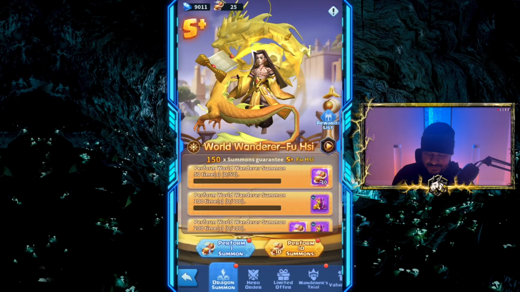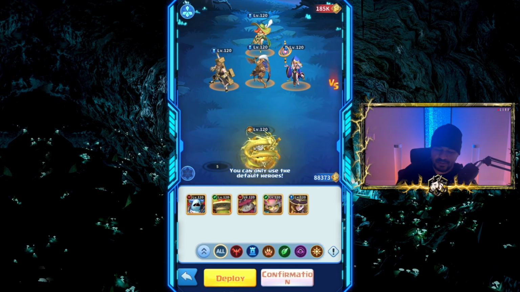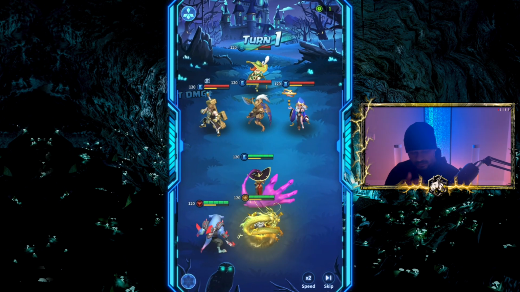Here we go. So, going to the Wanderer's Trial. First we have is Dragon's Pact. I think it's extremely impossible to lose this, so I'm going to have to go with Roger because he stuns. And then in front, I'm probably going to go with... I don't even know. Let's just pick you. I don't know.